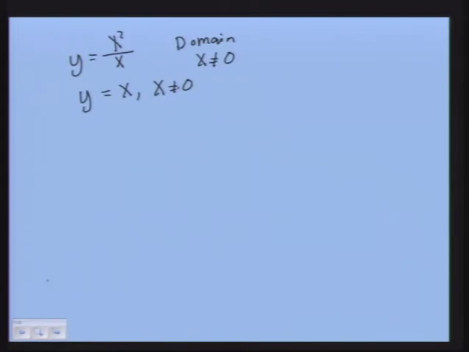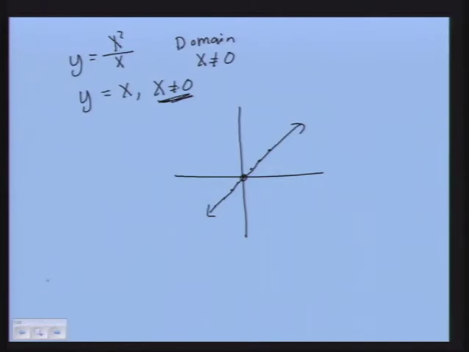What is y equals x? I believe that's a line, isn't it? So I'm just going to graph a line real quickly. Y equals x, it would be 0, 0, 1, 1, 2, 2, 3, 3, and so forth. Draw my line here. And then I notice I can't use 0, so I draw myself an open circle on 0, and that's my graph right there. I cannot use 0, but it's the graph of a line with an empty hole.